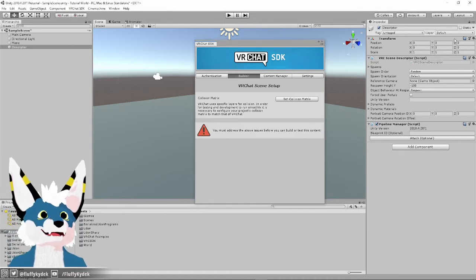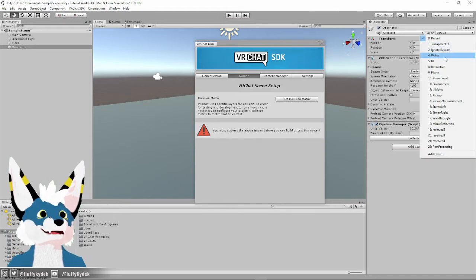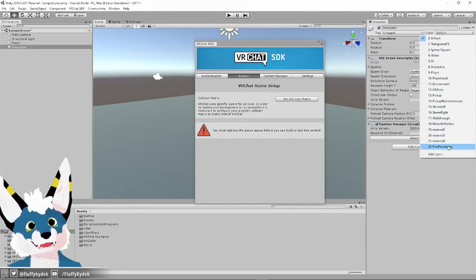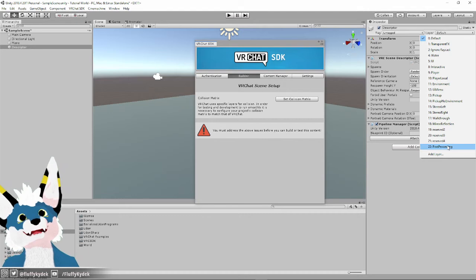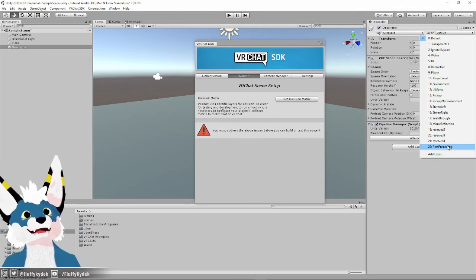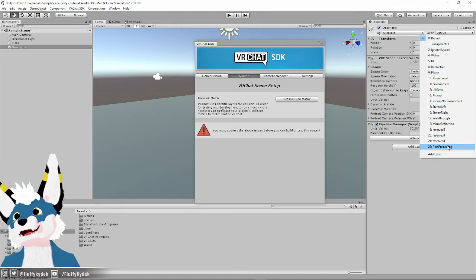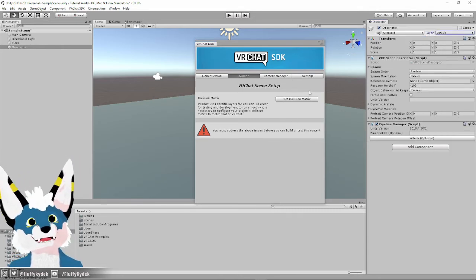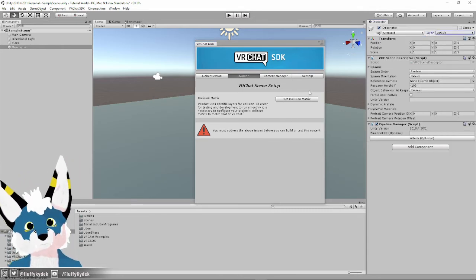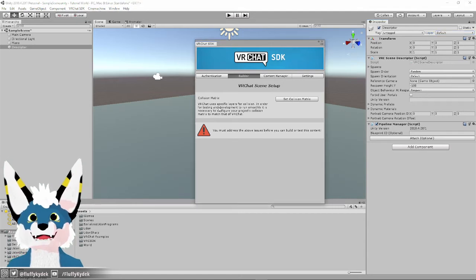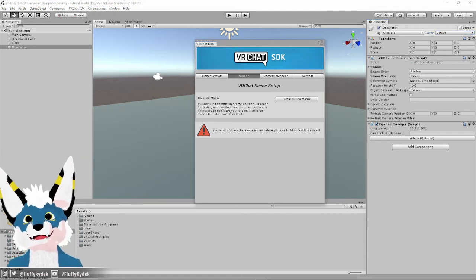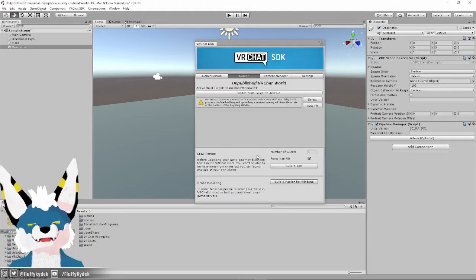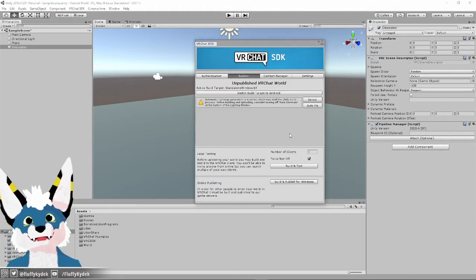Do it. And then over here under layers, you're going to see all the different layers of VRChat. It's automatically set them up. It's put everything in the right places. You don't need to worry about it. Pretty much click, fix it, and you can forget it. Next thing is going to be using layers for collision, and do it again. Congratulations, you've got that set up.